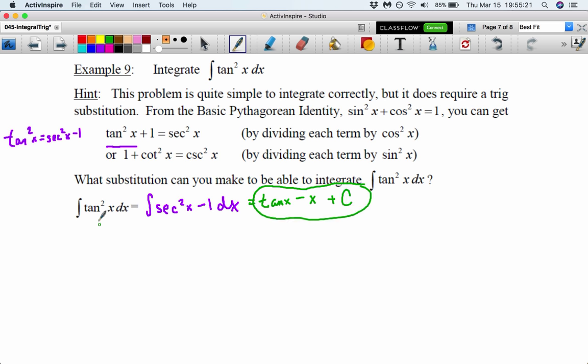This comes up so often on the test, it's stupid. Please memorize one of these trig identities. Memorize how to get the trig identity. Memorize this problem for crying out loud. You will see something like this on the test. It's more important to memorize how to do it, or also known as learn how to do it, rather than just memorize, oh, tan squared is tan x minus x. Nobody memorizes that. They memorize that you use a trig identity to get to it because the trig identity makes it easy. And the only identity you have to know is the basic Pythagorean one. Yes, you have to know it. Yes, you have to know it.